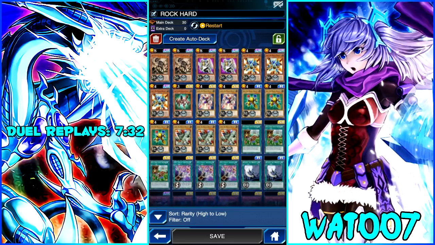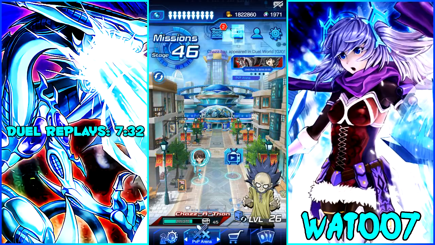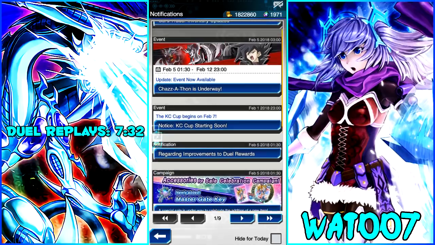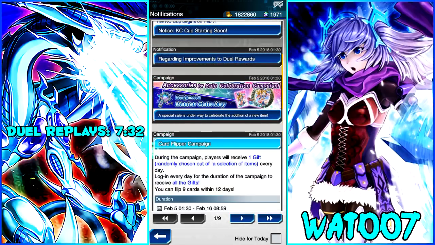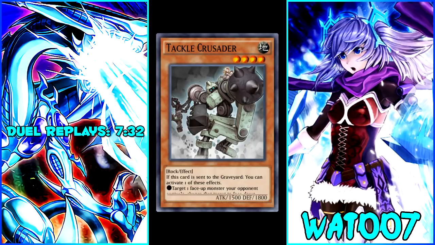So that is kind of it for this deck showcase. We're going to be running Restart for our skill. Now, one card I do want to mention is that during the card flipper campaign that's happening right now, if we go to this real quick, one of the cards that's super interesting, that really makes me want to showcase this deck again sometime in the future, is Tackle Crusader. This is a 4-star Earth Rock with an effect.